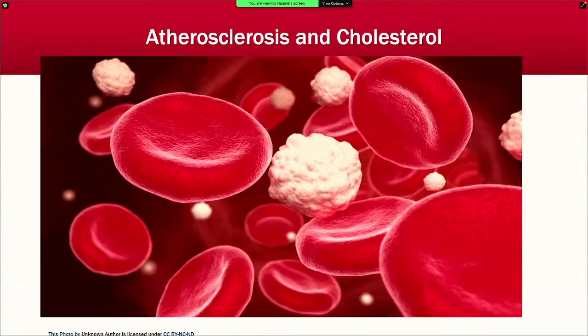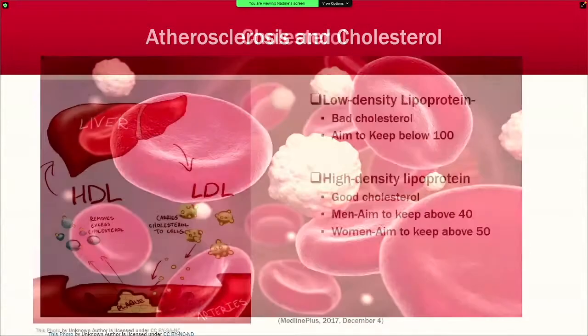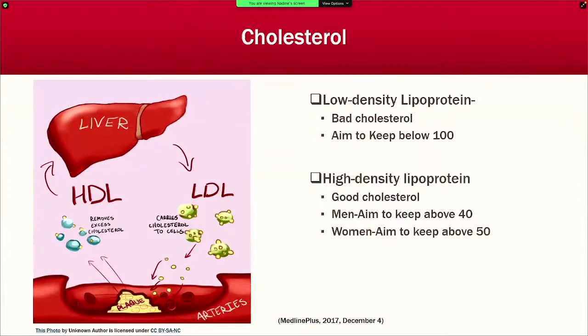So let's take a little look at the different types of cholesterol in the body. We do need cholesterol, by the way. Our body uses cholesterol to make hormones, to convert vitamin D in the skin, and to aid in the digestion and cell membrane formation. But when the cholesterol levels are too high, then that is a cause for concern. Cholesterol, like we said, is made in the liver, and it's transported through the blood through what we call lipoproteins.